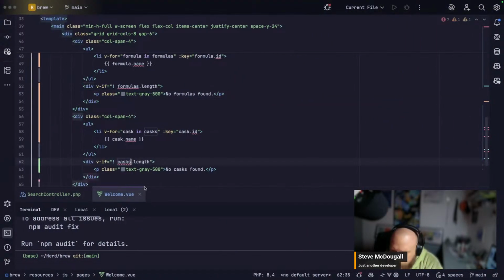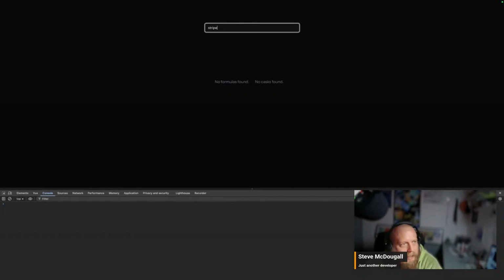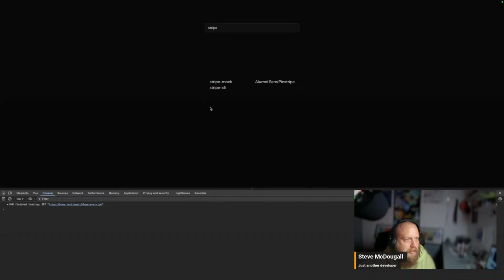Moment of truth. Can't have a length on null. Steve writing JavaScript. Okay, so let's look at Stripe. Stripe Mock, Stripe CLI, and this. Okay, so we are now searching, and it's all good.